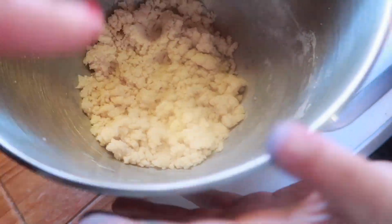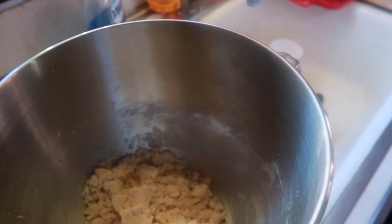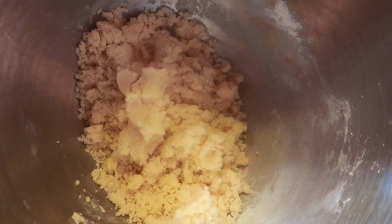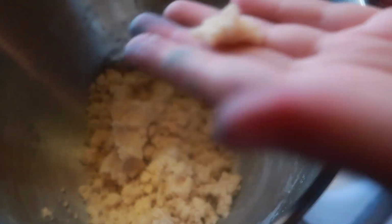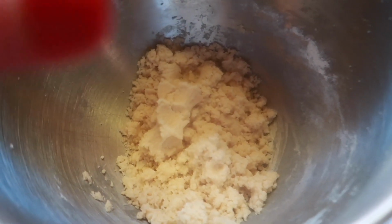I mixed together that stuff with a cup of flour, half a teaspoon of baking soda, half a teaspoon of baking powder, a little salt. I mixed it together by hand. Stop eating it! That's it, it's so good! I know, it is good. So now what I'm gonna do is roll it into balls.